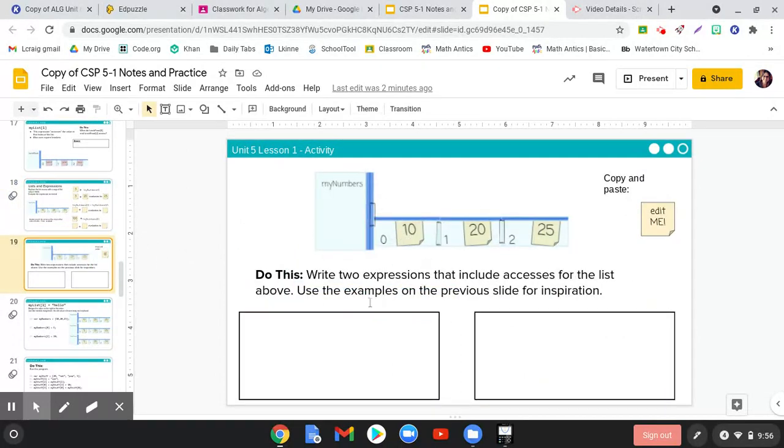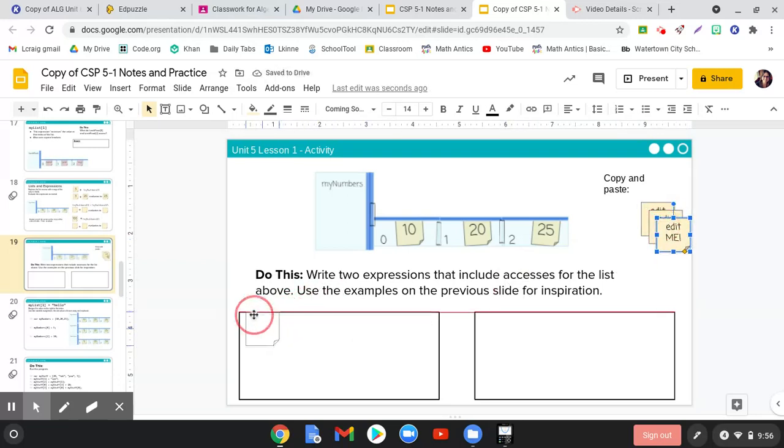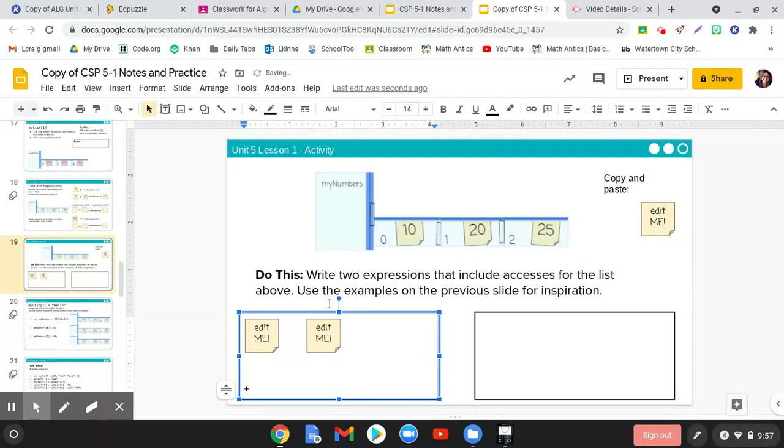So the first thing, just if you're having trouble getting started, if you just click on this and make a copy, you can just hit Control C or just Control D will duplicate that. So if you want to make a couple, you can drag those over and then you can edit those. All right, so maybe you want to do, it could be anything.